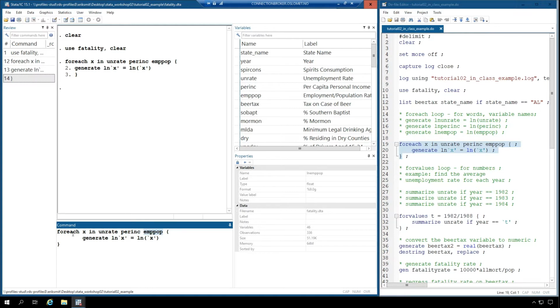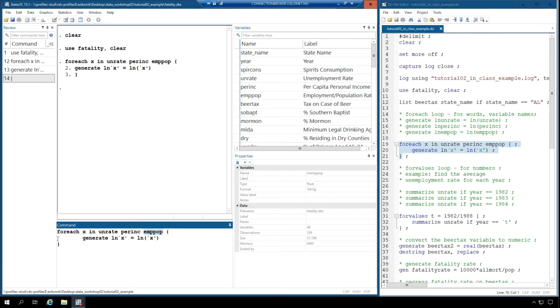For each iteration of this foreach loop, X will first contain unrate, next it will contain per inc, and then it will contain the MPOP variable.